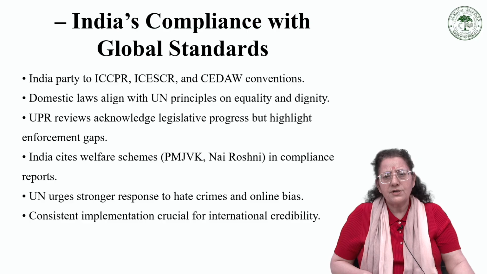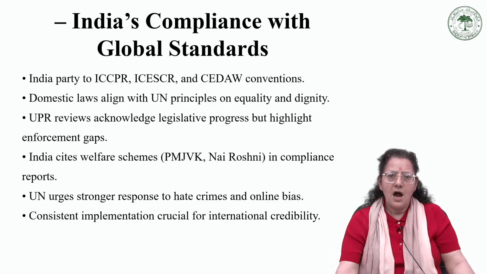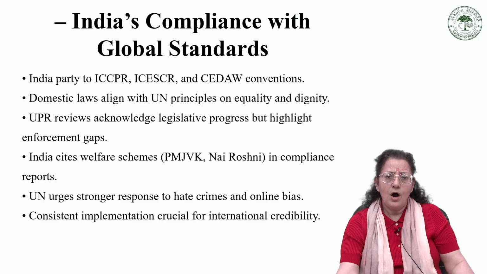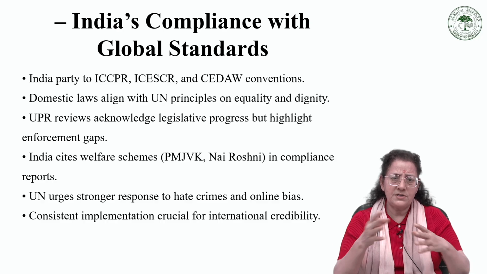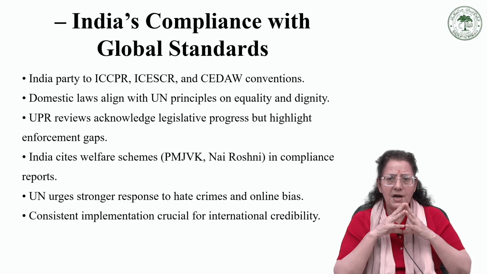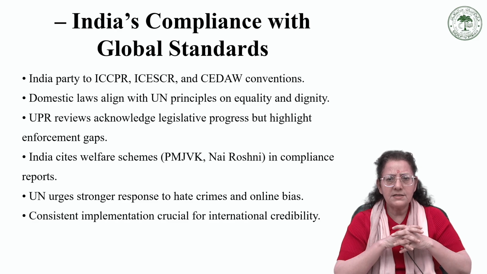India's Universal Periodic Review submissions to the UN Human Rights Council highlight achievements in literacy, representation, and social welfare amongst minorities. However, international observers often point out gaps between policy and practice, particularly in combating hate crime, communal violence, and digital hate speech. India asserts its secular, plural framework guaranteeing equality for all faiths, emphasizing unity in diversity.